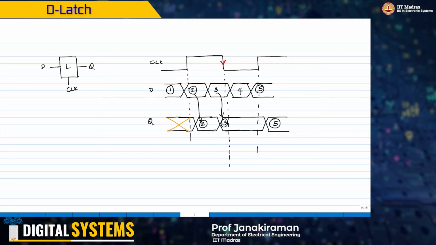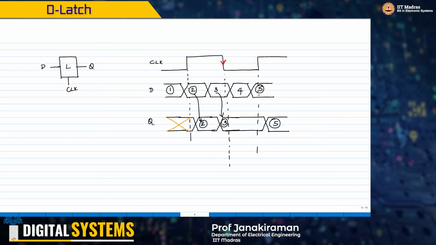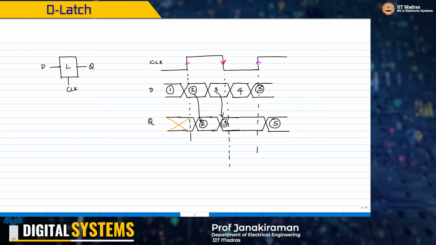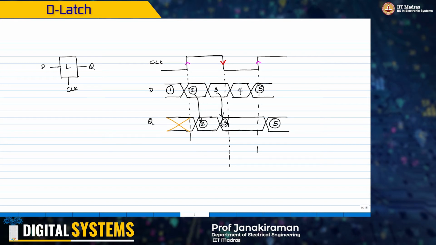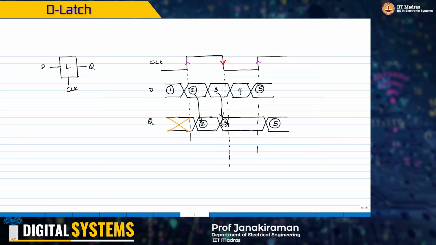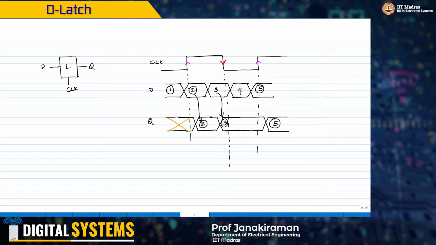So the key difference between a flop and a latch is that the flop was edge triggered on the rising edge. I'll just put that in magenta here. Suppose this were a flop instead of a latch, then the Q would have simply sampled data state 2 and then data state 5. It would have ignored 3 and 4 in between. The latch on the other hand allows 3 to go through but ignores 4 alone. That is, when the clock is 0, no change in the input will be recognized by the output. That's the key idea behind a latch.